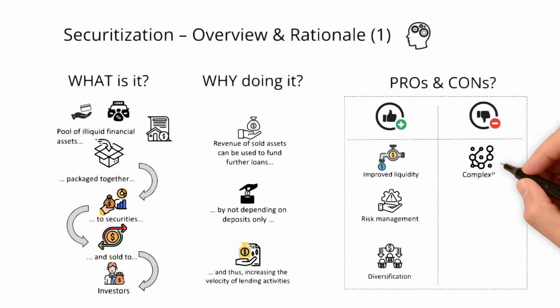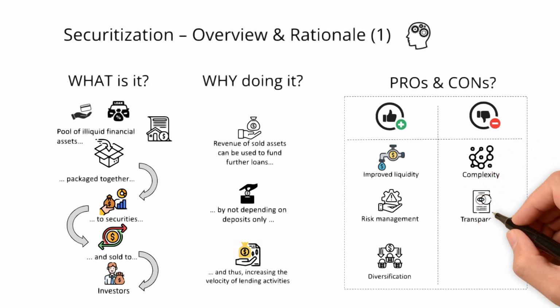Complexity. The process of securitization can be highly complex and involves multiple parties, including originators, servicers, and investors. Furthermore, once packaged, assets can be repackaged, adding another layer of complexity and making the financial product harder to grasp. This brings us also to the next point. Lack of transparency. The underlying assets in a securitization transaction can be difficult to value, and the cash flows generated by those assets can be affected by changes in interest rates or other factors. For example, increases in interest rates entail lower valuations in terms of present value.